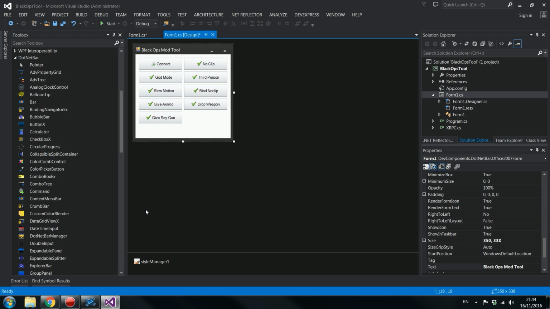So that's what we're covering in the next episode of coding tutorials, where we're going to be looking at using sliders and various other UI elements like checkboxes and also combo boxes, which is what I would use for giving different weapons, where you can just put all the weapons in a list and then select from a drop down list the weapon that you want and then click the button to apply that in game. So that's what we're covering in the next episode.